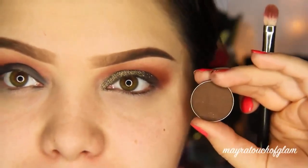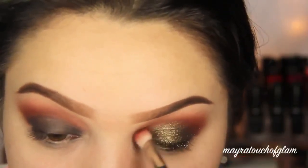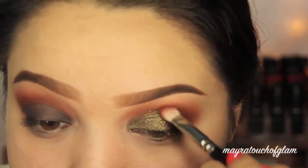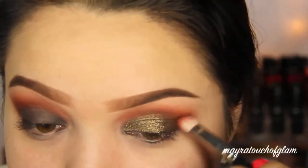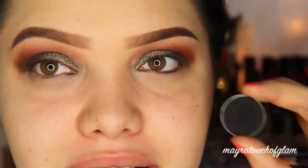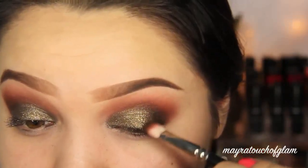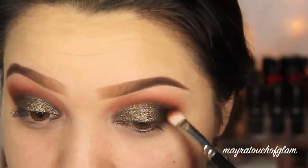I'm going to take Mocha by Makeup Geek. And I'm going to take this same brush and I'm just going to apply that right above just to intensify the crease a little bit. Now to intensify the crease a lot more, I'm going to take Corrupt. And this is optional, but me, I love my looks to be very dramatic. So I'm going to take Corrupt and I'm going to deepen up the crease a lot more. So I'm going to take that same 217 brush and apply this right on that crease.